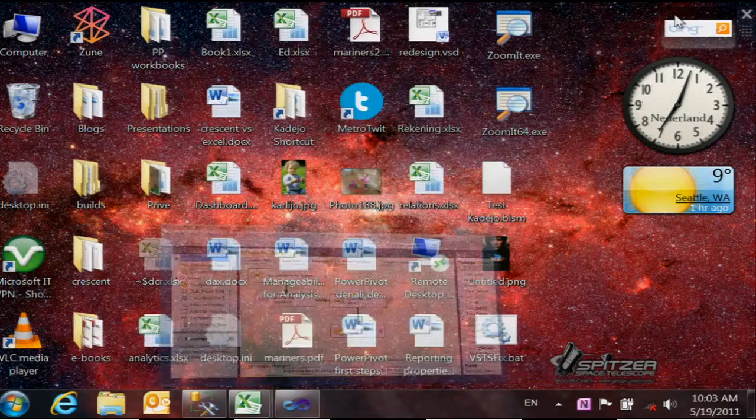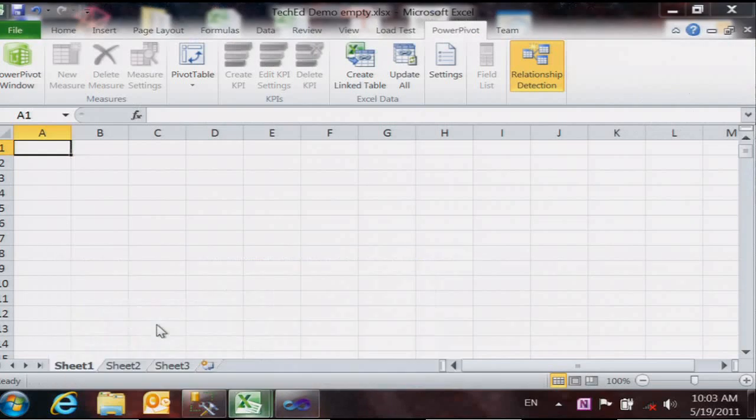So I have Excel 2010 installed on my computer. I went to the internet, downloaded the Power Pivot add-in for free, installed it on my machine, and now I've added an extra tab in my Excel 2010, which is the Power Pivot tab. With Power Pivot, you can analyze data on the spot, getting information from everywhere. In this case, I'll be using information from our data warehouse, but you could also use information from Excel, Teradata, Word files, OData feeds, anything you can think of. You can mix and match information.